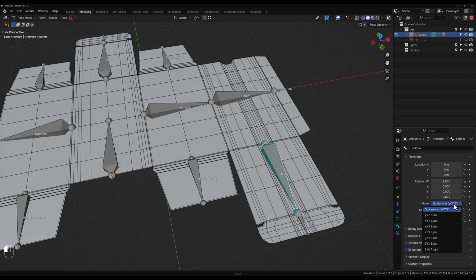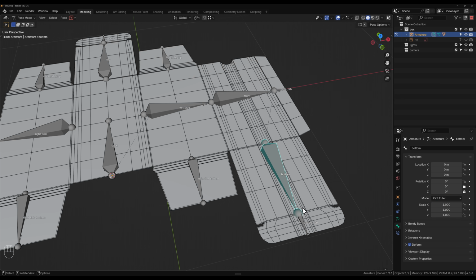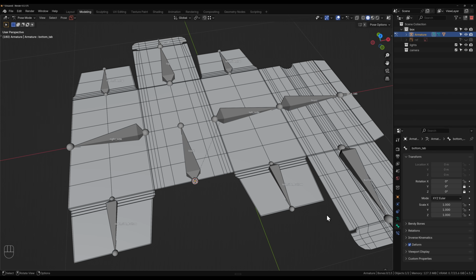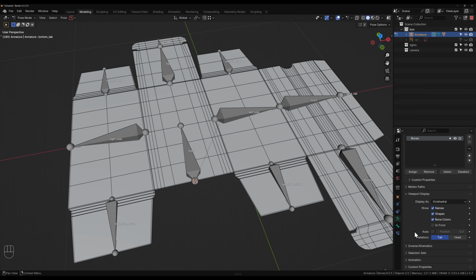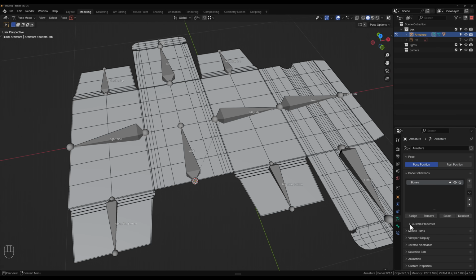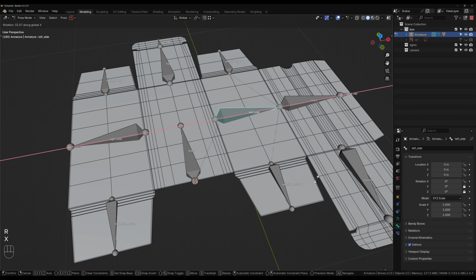Lock. So some of this can be a bit tedious. I probably should have switched it right at the start, and that would have switched it all. And there's probably honestly a setting somewhere that would just switch all the bones in one go, but I don't know it. So now we can start rotating this into position.